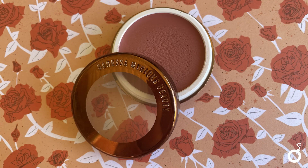A newer fave is the Danessa Myricks Beauty Yummy Skin Blushes, and this is the shade Rosé and Brunch. This is the only shade I've picked up so far, so I can't speak to the other colors, but I have really liked how long this lasted on the cheeks, and it is a cream to powder finish. These do dry down and they do have a creamy texture. There's a cat hair in it, of course. Anyway, been enjoying this one a lot. I don't really like a lot of the colors in the line, to be honest, so I don't know if I'll pick up any more of these, but this one I really like, so if there's a color that stands out to you, these have been working really well for me so far.